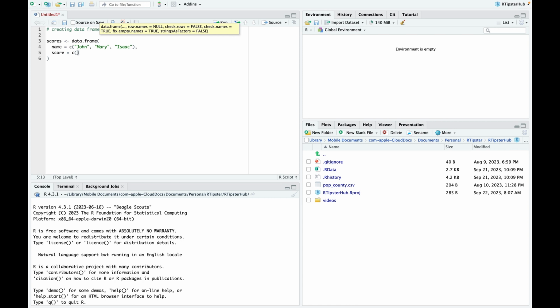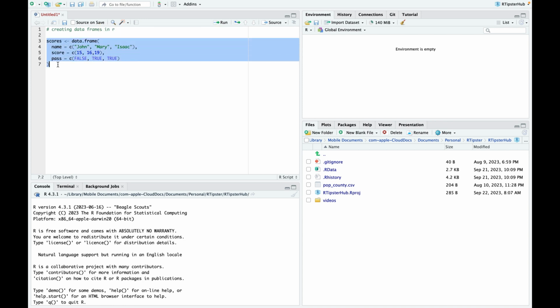We say score equals c. Let's say John had 15. The numeric values I can just leave as they are. Mary had 16. Isaac had 19. And then I can add the last column, saying pass equals c, so I can say John false, Mary true, and Isaac true.